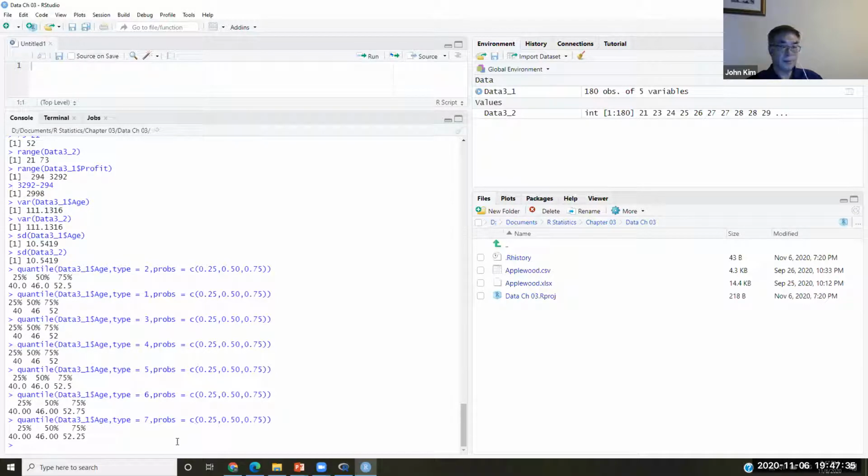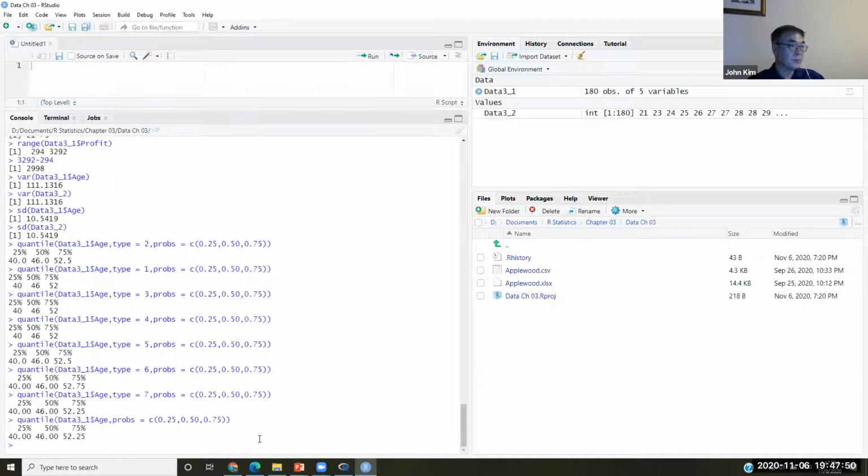That is fine. Then without type, just delete the type part, and it also works. And without type, it's the same as type 7.